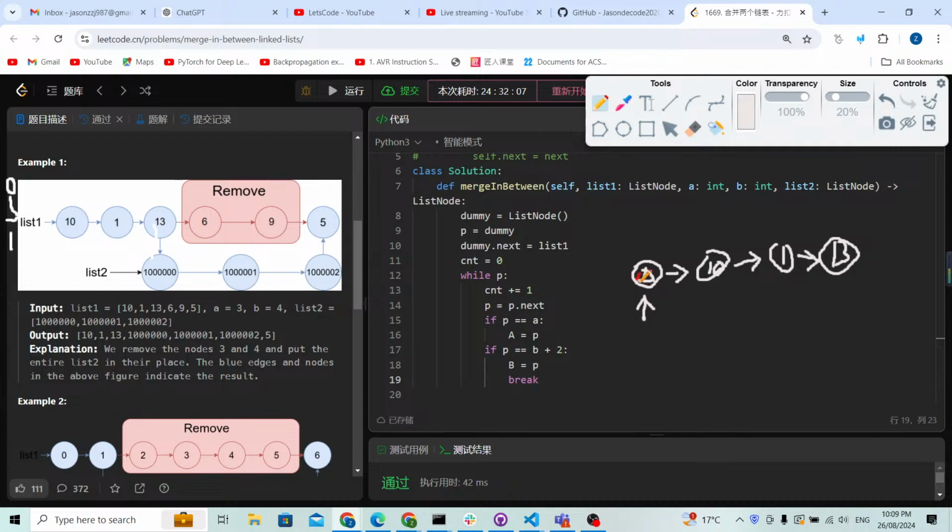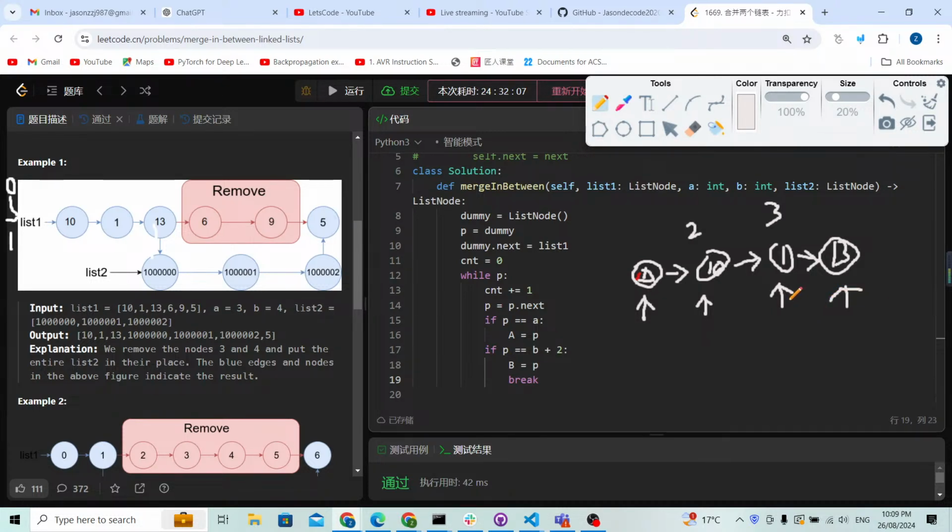So p pointed to the dummy node, and the count would plus equal to 1. So currently the count gonna become 1, and p will go to the p dot next. P will be here, but the current is 1. So while this exists, so the count gonna become 2, and this one gonna point to here. So while this not exist, so the count gonna equal to 3, and my pointer will go to 13.